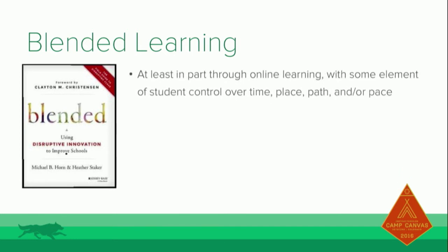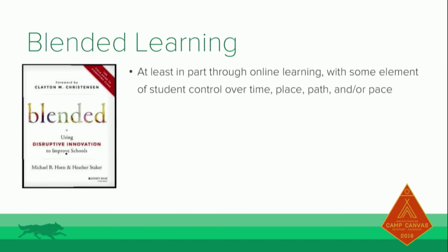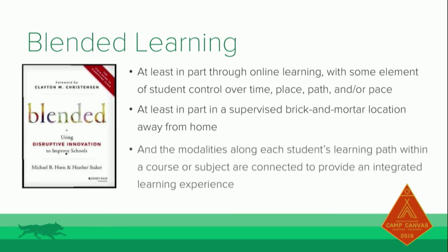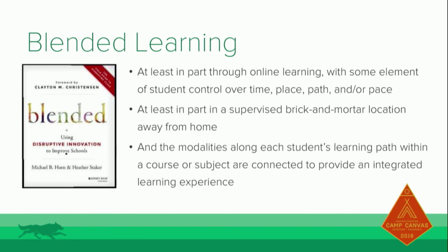But blended learning is where a student has some part of their learning online, where they have control over when they take that assignment or when they do that work. Some of it happens in a brick and mortar building, so some of their learning does still have to happen in a classroom with an instructor. And the student has control over their learning experience.